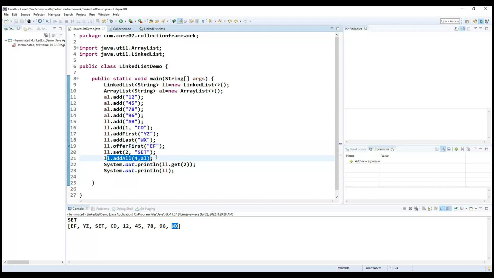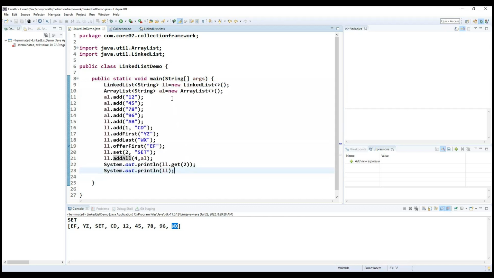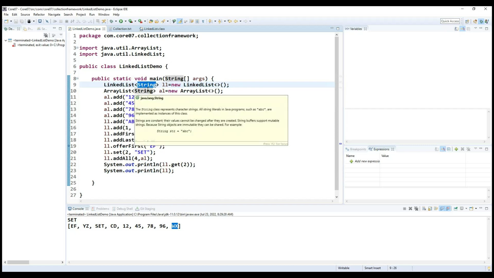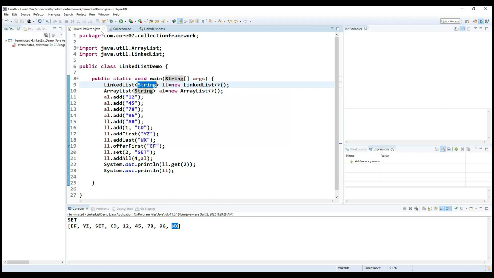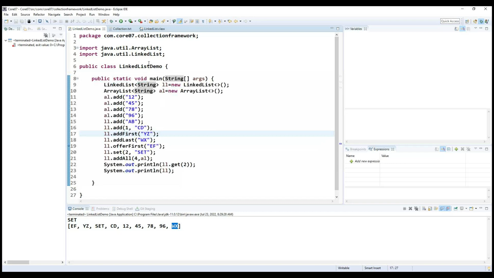So far we discussed add all with the indexes also. Whenever we give the index information, it will load the node object. Once it is loaded, it will make the previous node as well as the next node references here. So it is simple, by seeing this example. But I'm requesting everyone to practice with multiple objects here. Try with the integer, try with the string, come up with whatever wrapper classes we are having. Try to implement all the examples. You will understand how it is implementing ArrayList and LinkedList here.